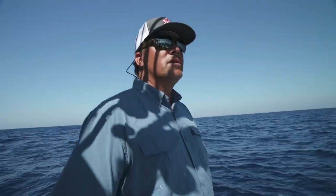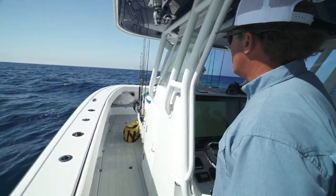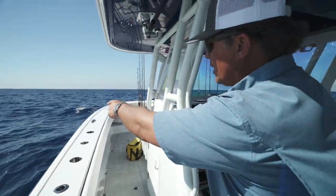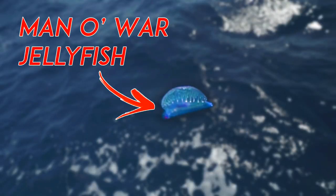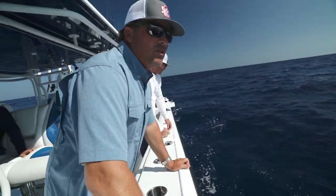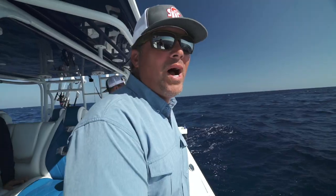Sorry, buddy. There's your buddy. So here's one. See that right there? This is a man of war right here. It's a big jellyfish. It's got a sail on it. Man, that's crazy how they have a little sail that pops up like that. You know, it's full of gases and it just blows them along. Wow.